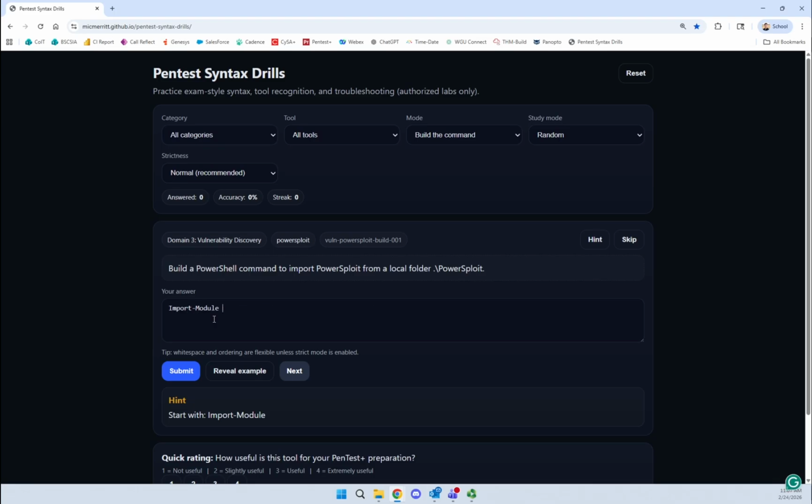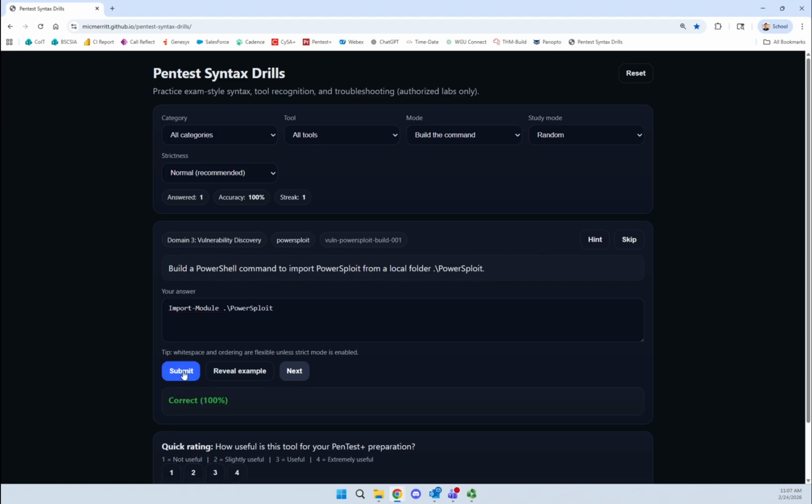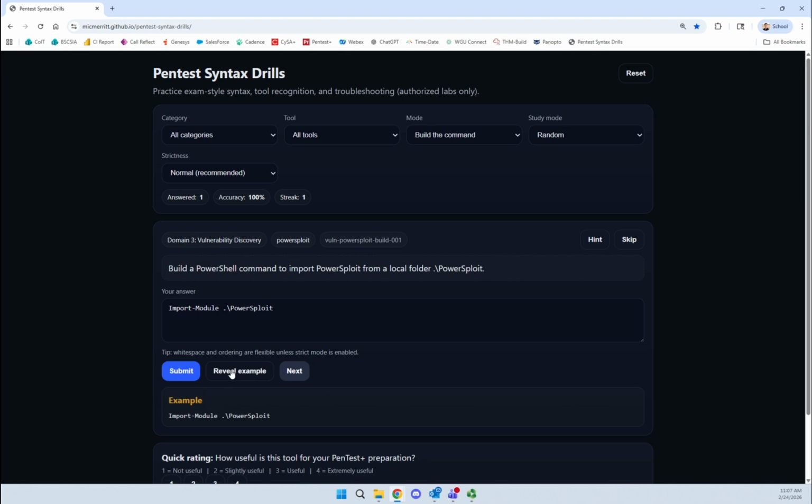It gave me that. And then I know I need to run it from this folder because it gave me that too. I'm going to try that and then I'm going to submit it. And it's like, oh, yeah, you did good. You got the whole thing. Okay. So you can use some of the hints. They'll kind of walk you. So also include PowerSploit. Checklist must include import module and PowerSploit. So it's really hand holding you to try and get you to get the right things in there.